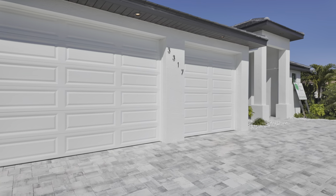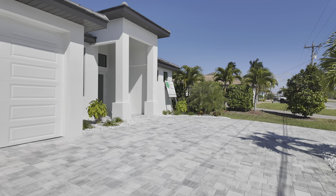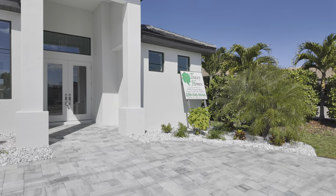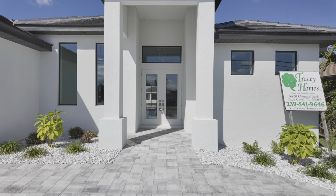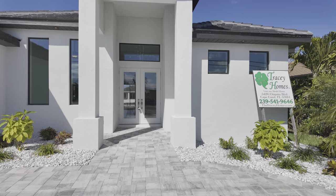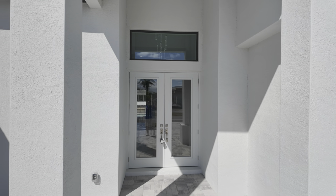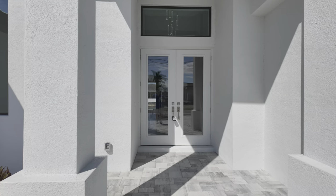This is 3317 Embers Parkway West, Cape Coral, Florida, in the northwest of Cape Coral. Take a look at this front entry — it's a nice design. I like these pavers. They did a nice job here with the double French doors. These are all hurricane-rated windows and doors, and there's a lot of windows in the front so it'll be nice and bright inside. As we walk up, you've got can lighting up in the soffit and the eaves and can lighting in the front entryway.